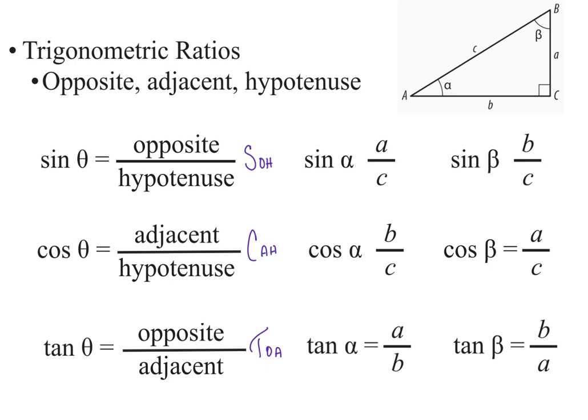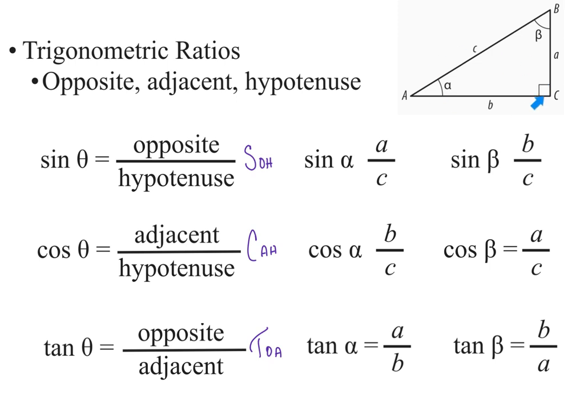Keep in mind, when I am putting in opposite and adjacent, it is relative to the angle I am talking about. Hypotenuse is not. Hypotenuse is always opposite my right angle. Find that right angle, and the side across from it is my hypotenuse. It is my longest side. But when I say the word opposite or adjacent, you have to look at what angle I am talking about.